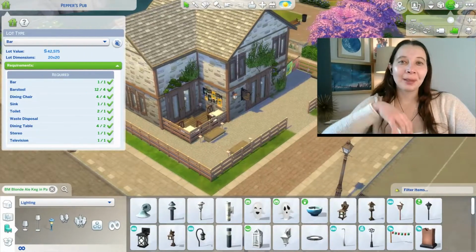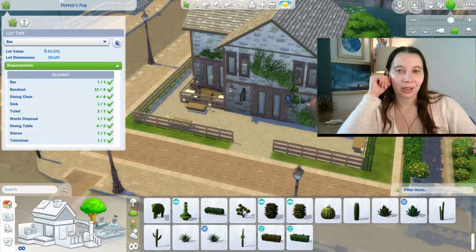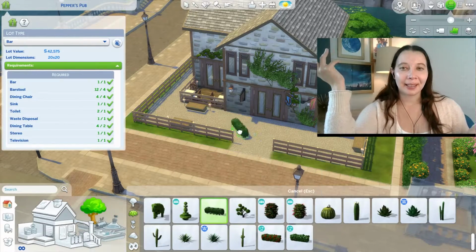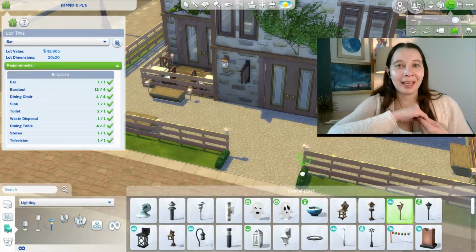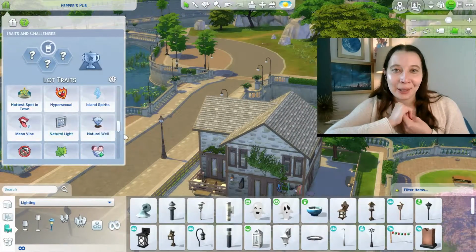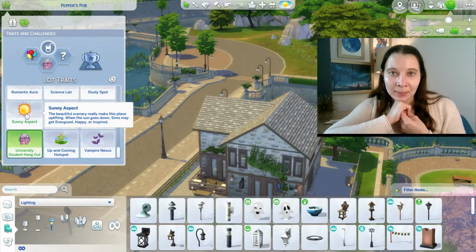Alright, so we're almost done with the build. It's always kind of hard for me to furnish and decorate the outsides of builds. The ivy from the Cottage Living pack really helps me add something interesting. Overall, I'm really happy with how the build turned out. I am glad to have somewhere for my Sims to actually go and enjoy their time at university.